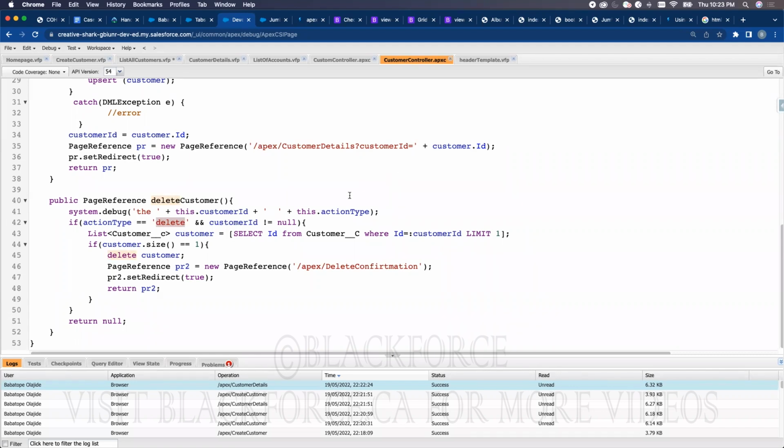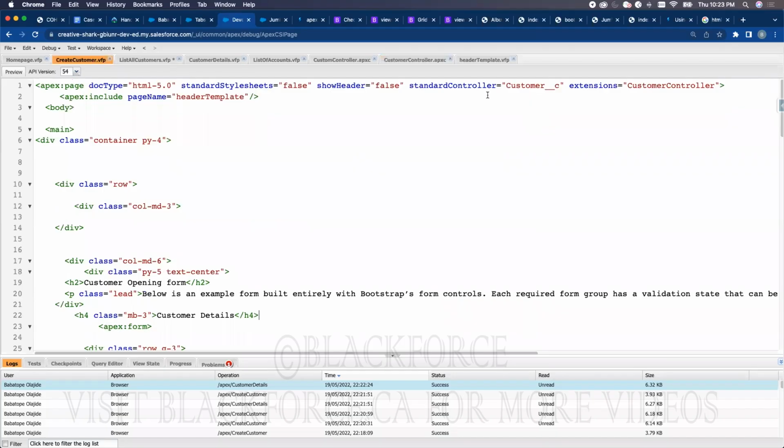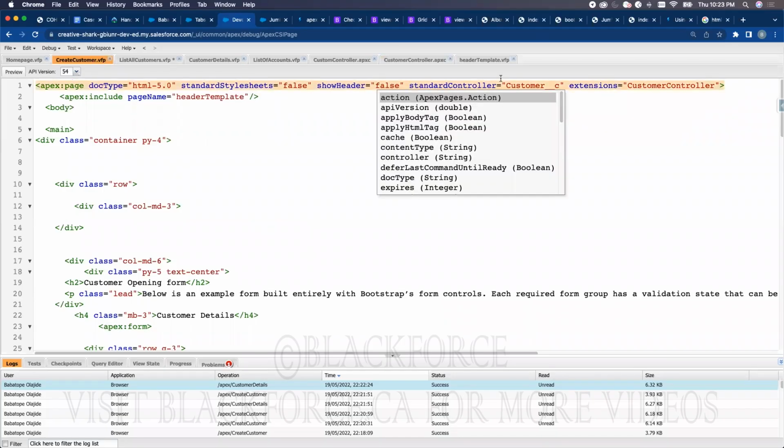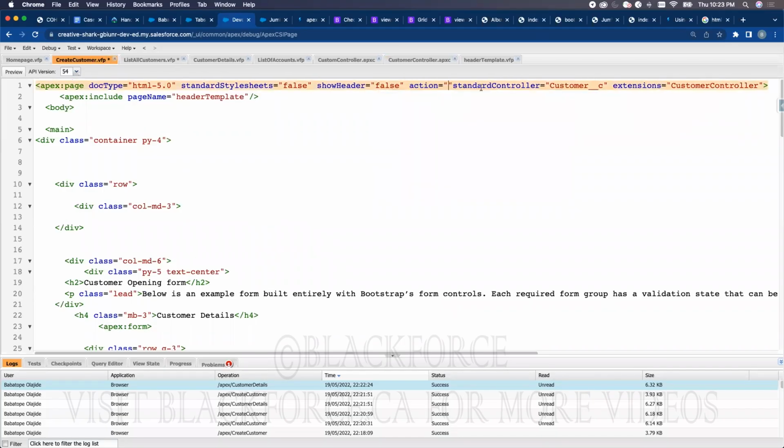So what do we need to do? We just need to have this in our action type. Okay, action. That's all right. So you have that create, you have the delete, and you're in charge.